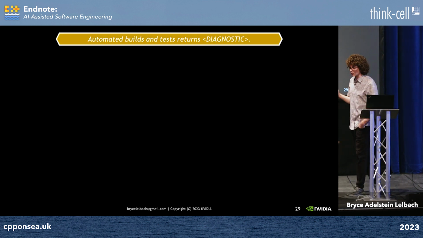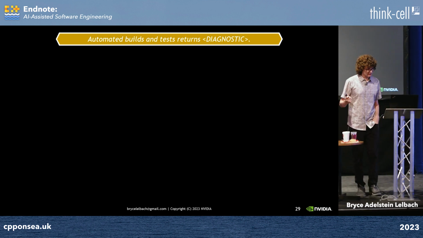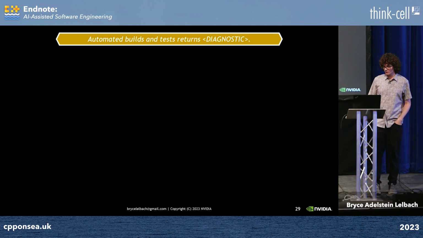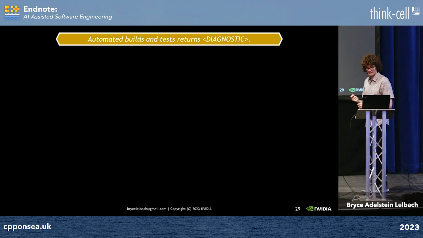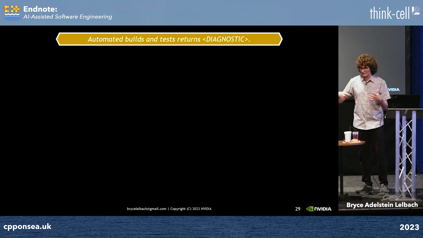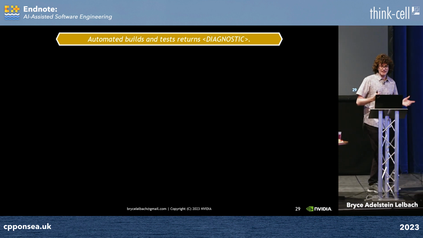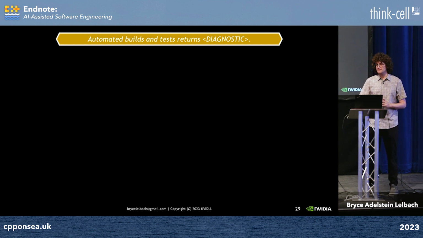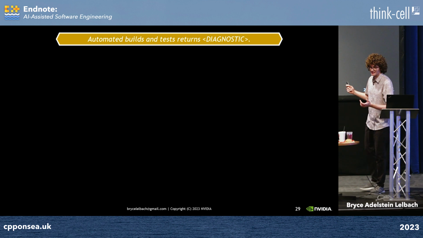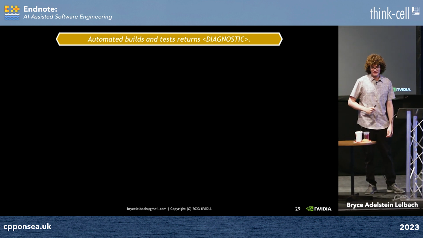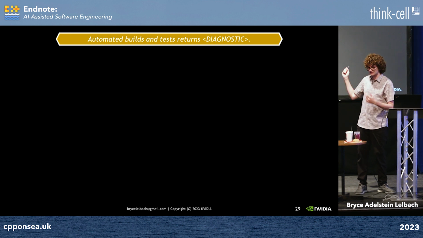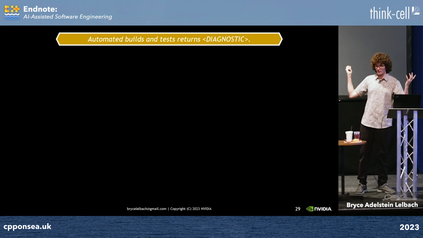So now let's design a workflow for a tool that identifies and fixes this sort of programming language diagnostic. We're going to start off with our input, a diagnostic. And this could either be a manual input from a programmer on the command line, but perhaps more usefully, the AI tool could be integrated into our CI and receive the diagnostics directly from automated builds and tests. Whenever your CI fails on GitHub, it could kick off a GitHub action that goes and tries to diagnose what went wrong with the AI.